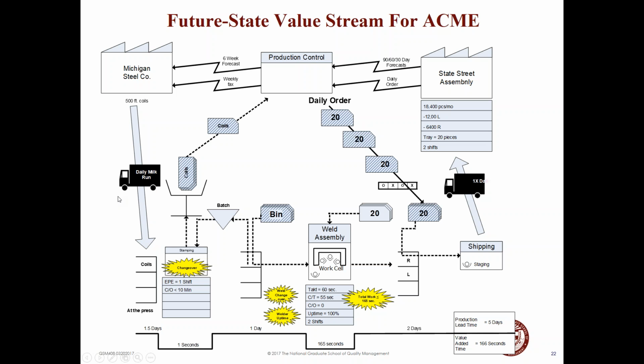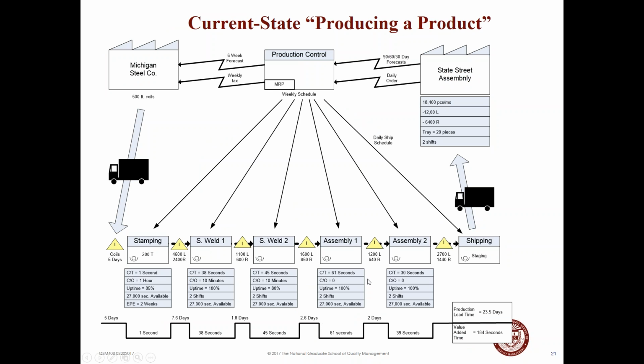So in this process, they've eliminated 20 days worth of queue time. They've taken their average time to customer from 25 days to 5 days. Their production time is about the same, a little bit better. And they're using a work cell assembly center doing all of the work in one station rather than having 5 separate stations. And they're doing it on 2 shifts. Let's see what they were doing over here. They were doing 2 shifts over here as well.